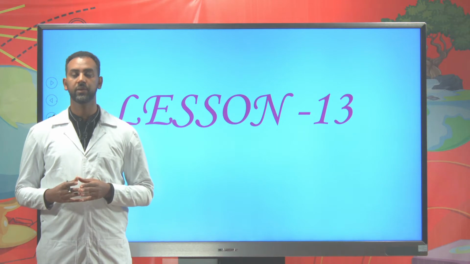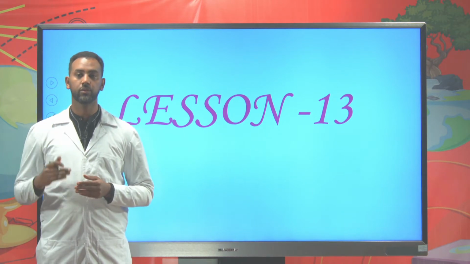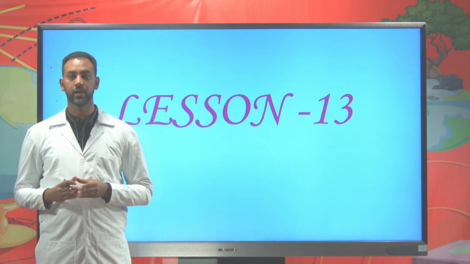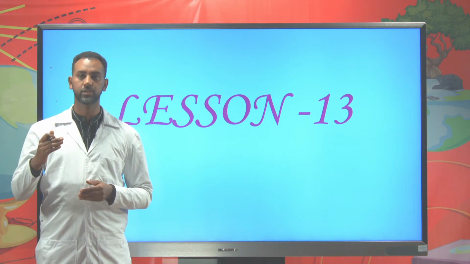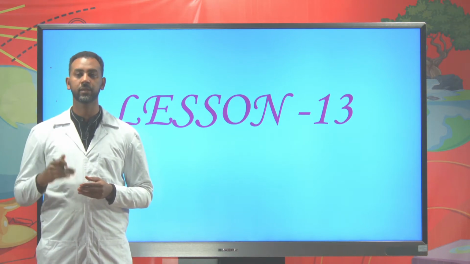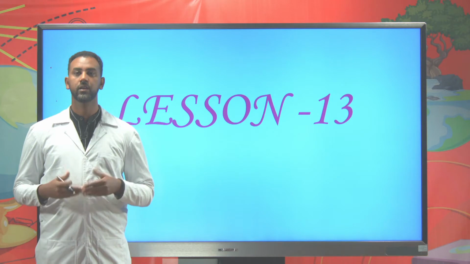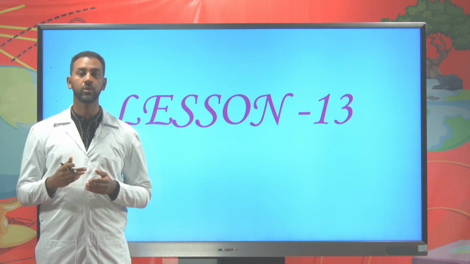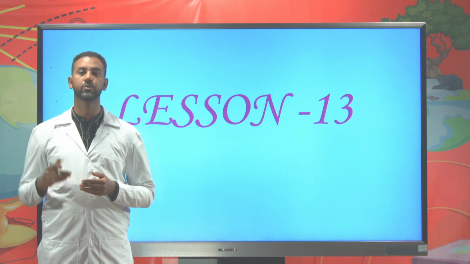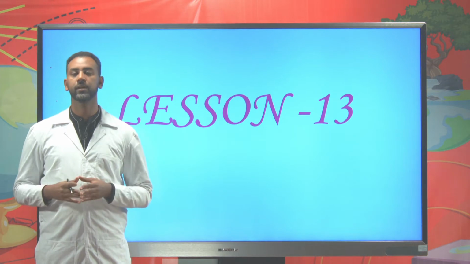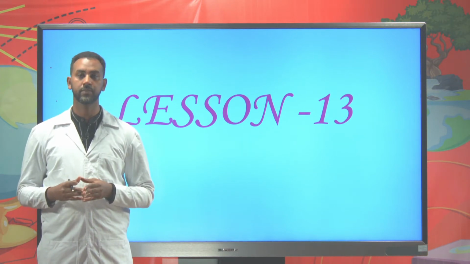Angular velocity can be given as linear velocity over radius r. Angular acceleration can be given as linear acceleration, or tangential acceleration, over radius r. It's also possible to have the angular displacement as linear displacement over radius r. We have also tried to see centripetal acceleration.